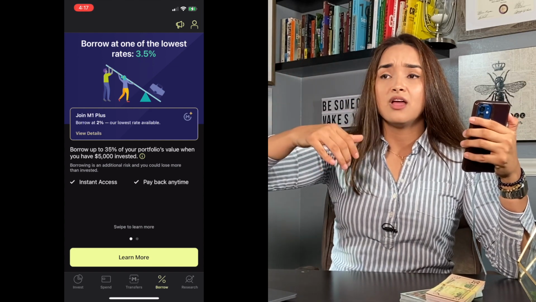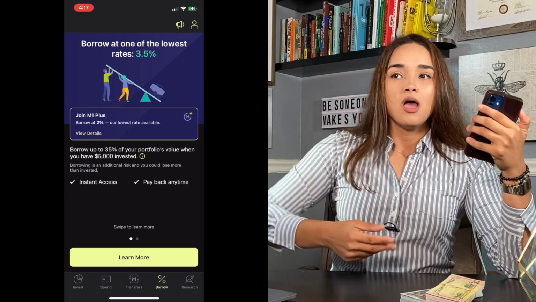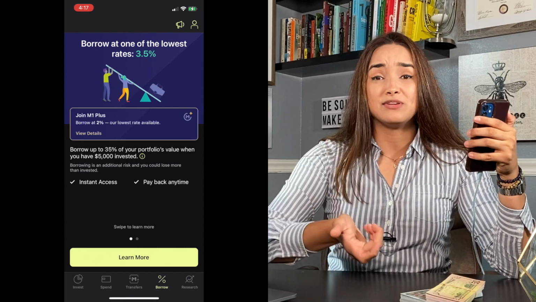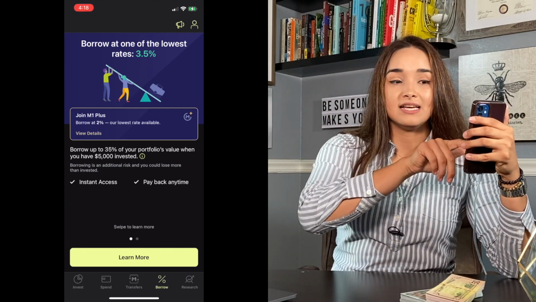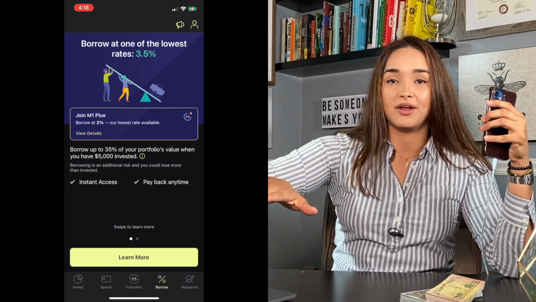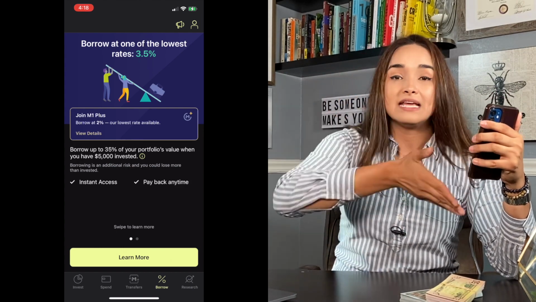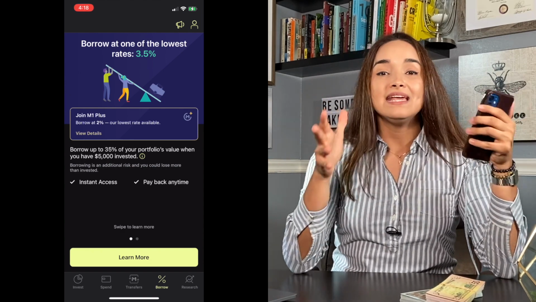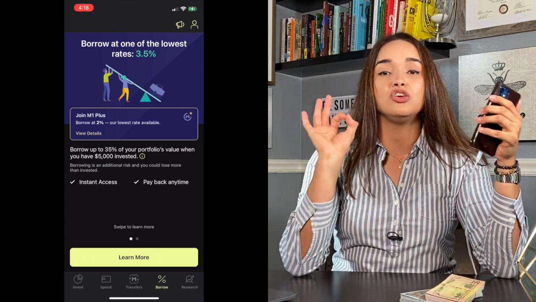Meaning if you have $100,000 invested into your account, and then in 10 years, right? And then from there, you have an emergency, right? You need 30,000, 10,000, but you don't have that saved. You only have like $1,000 saved, and you don't want to tap into your credit card. You can initially borrow against what you invested, and that is only 3.5% interest, way lower than a credit card. And on top of that, it would motivate you to start investing, putting more money into this account, because you know that in the future, if you need money, you can get it from here and not a credit card, right? And that is such a huge benefit.